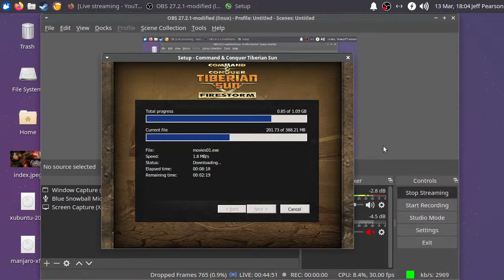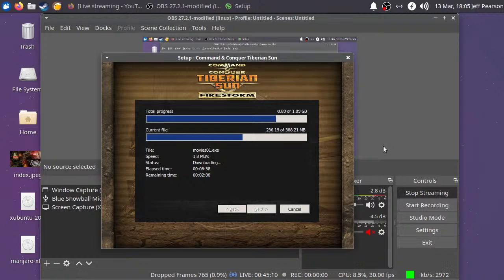Says 2 more minutes remaining, thereabouts. But whoever didn't like the snap or didn't want to use the snap, well, on Manjaro I didn't have to use the snap.